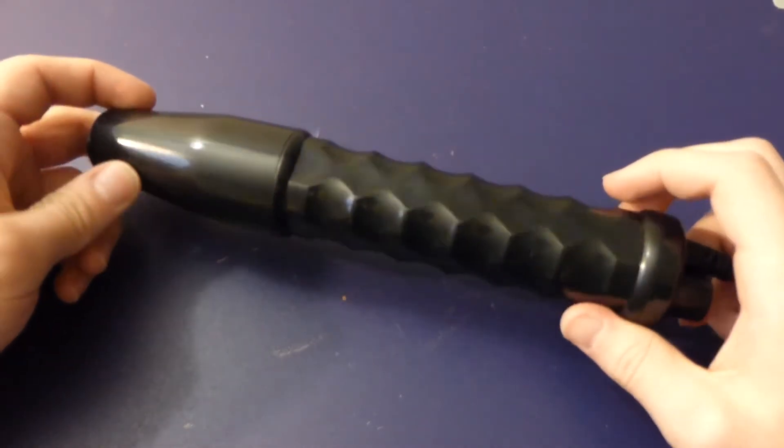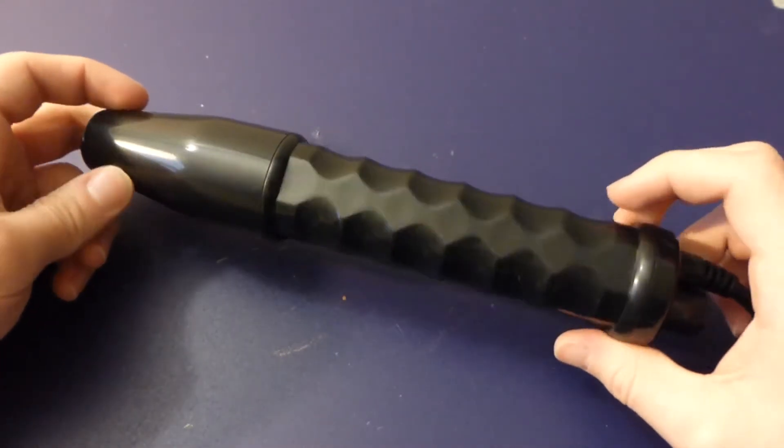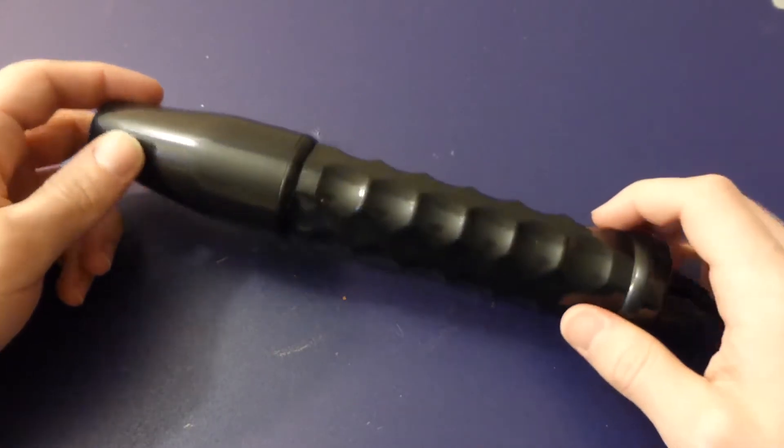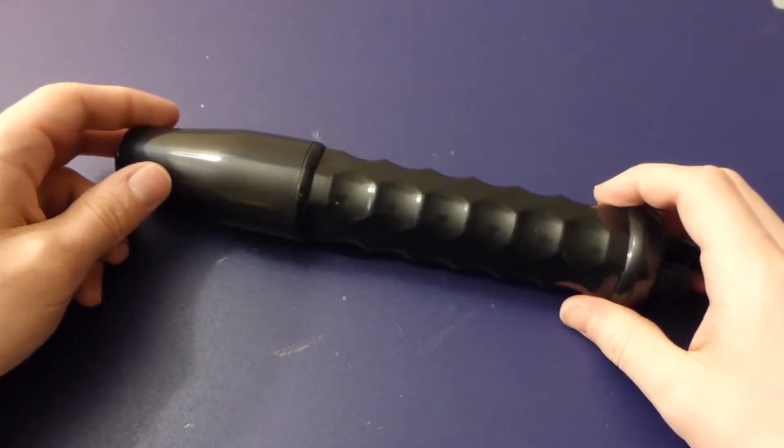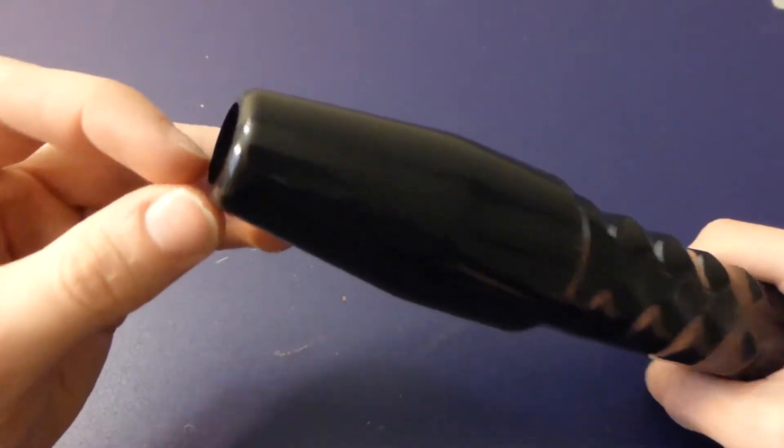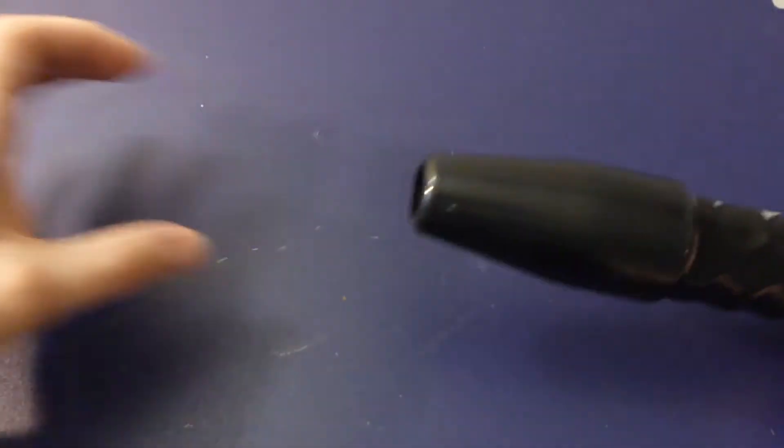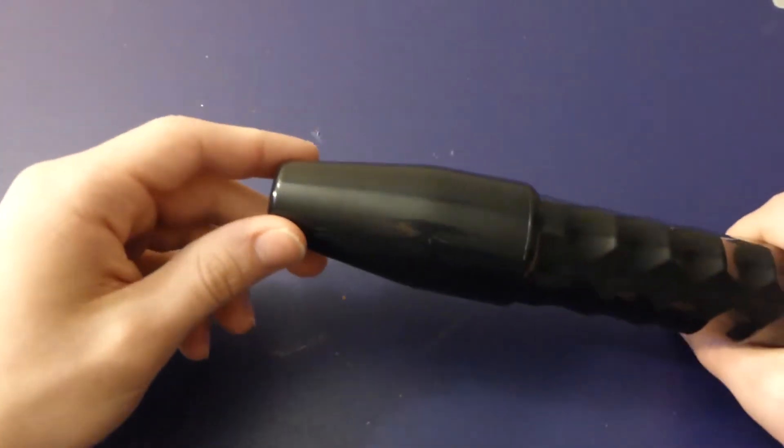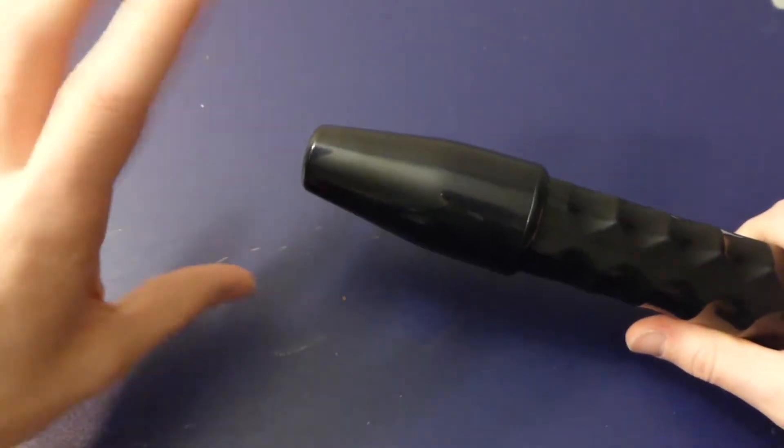This is a violet wand, and this is one of those kind of kooky medical devices that's supposed to improve your skin beauty by zapping it with a few thousand volts. You can stick an electrode in here, it's made of glass with some sort of inert gas in it so it glows pretty so it looks like it's working.